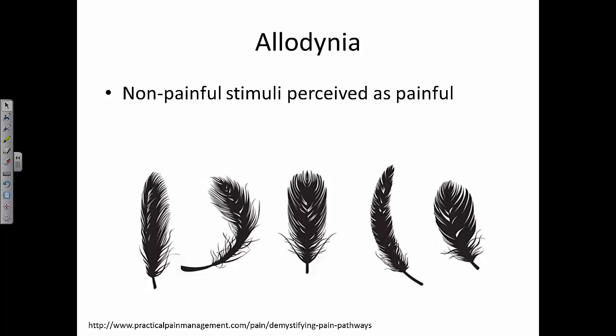So here's a fun vocab word. Dr. McPherson, how would you describe allodynia to somebody? Allodynia is pain from a non-painful stimulus. So if I took one of these fancy feathers here and ran it down your arm, in a normal person it would tickle, but if you said ouch, that would be an example of pain from a non-painful stimulus. And this term is allodynia, and it absolutely represents neuropathic pain. Great.